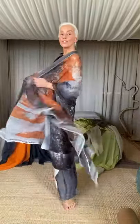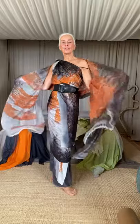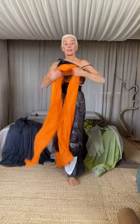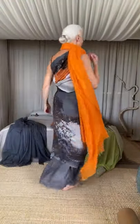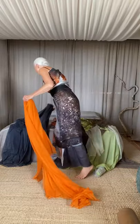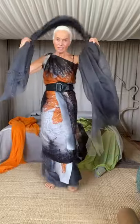So this can be, you know, the same with the cashmere design in print, but also with the colors. It can be with the orange. And you can do the same, you can overlay the colors. I can overlay also the two shades together. I have charcoal here that matches the charcoal of the print.